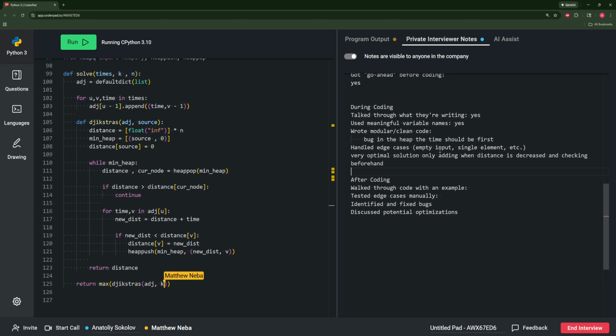Source would be K, passing -1, and then that's all it's expecting.